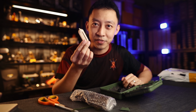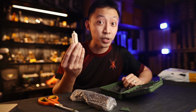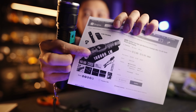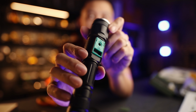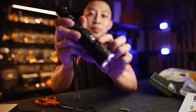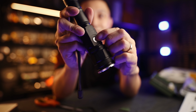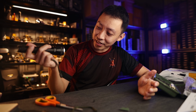As soon as you see one of these, you know it's gonna be horrible, because when you have a light that uses 3 AAA batteries, the voltage is gonna be so low it's never going to reach whatever brightness it claimed, right? 100,000 lumens. Alright, I mean, immediately, what is going on here? The ports are exposed. How do I turn it on? Power button here. Oh my goodness, look, the whole button depresses in and it rocks around. This is... What? Where is my 100,000 lumens?